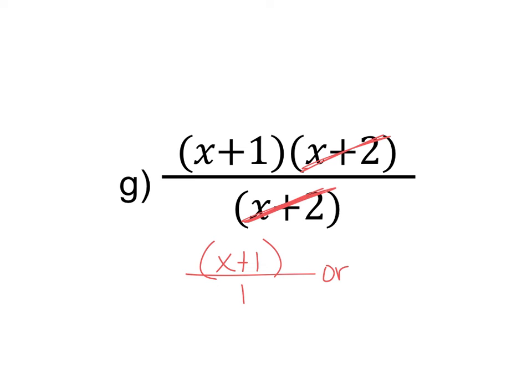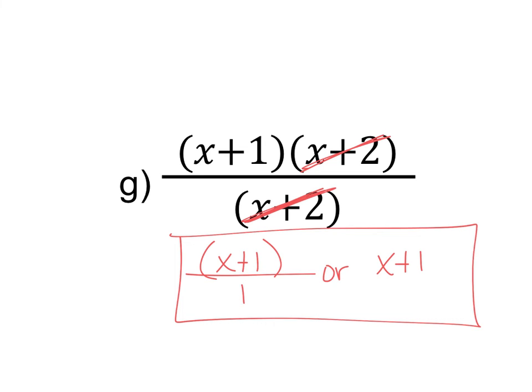Another way you can write this, okay, let's talk about the numerator. Are those parentheses doing anything for you around the x plus 1? The answer is no, because there's not another binomial and there's no numbers out front that would be distributed in. So you could drop those parentheses and write x plus 1. Also, is that denominator of 1 doing anything for you? The answer is also no. It doesn't hurt or help. I mean, it doesn't matter. You can write it either of these 2 ways. I'm perfectly fine with it.